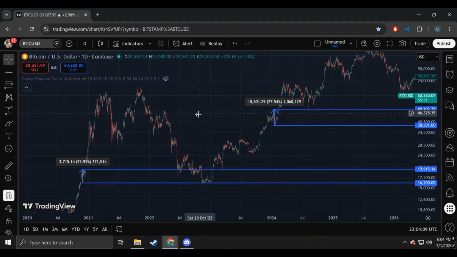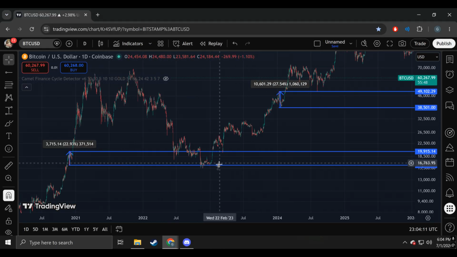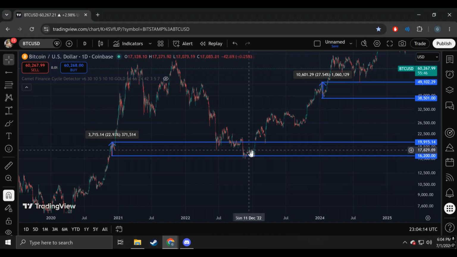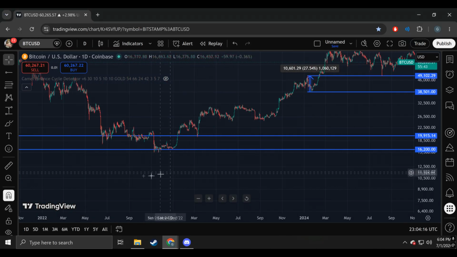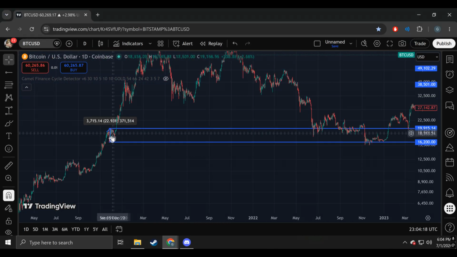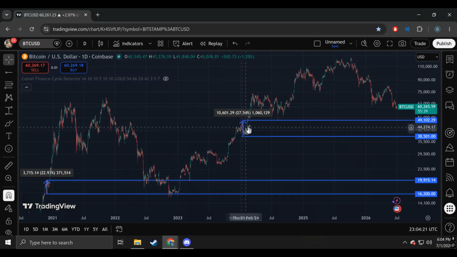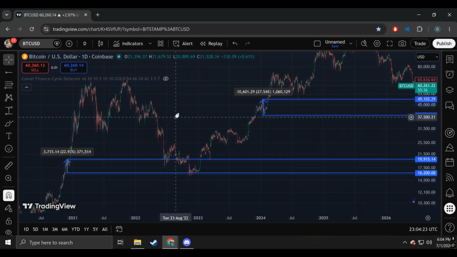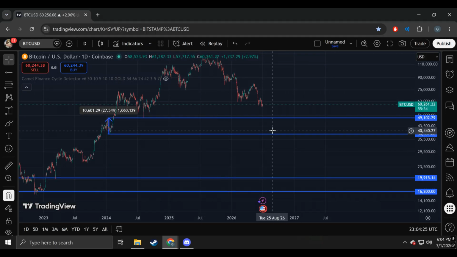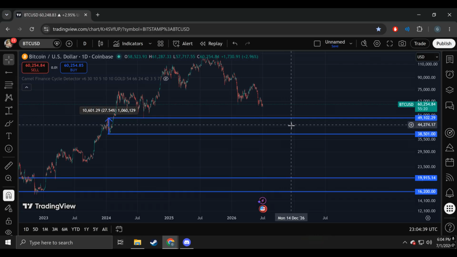But here's how we're going to find the price target. We know that this cup correlates, this was the previous bottom. This correlates with this little sideways section, and I think that is this sideways section right here. I think we are going to go into between these two lines. This is a high probability buying zone. This is where I will be buying. I'll be buying between 48,000 and 38,000.